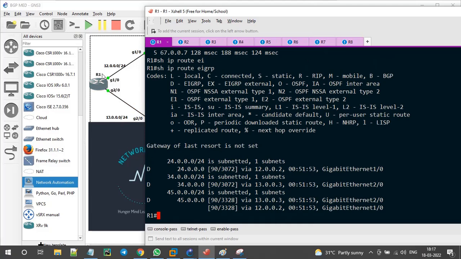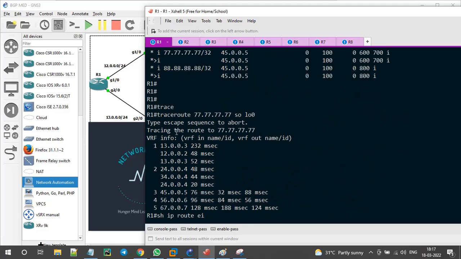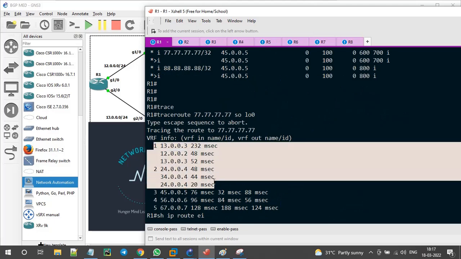So R1 to R4, to reach R4 we have two routes, right? Because the feasible distance is the same, which is called the composite metric as well. So the EIGRP distance is the same in both routes. That is why both routes are getting installed in the routing table, and that is why we are seeing our packets getting load balanced.